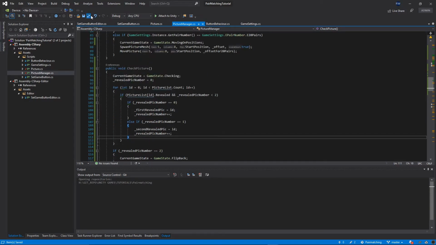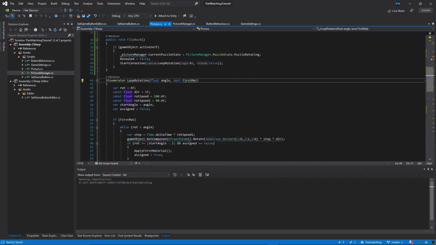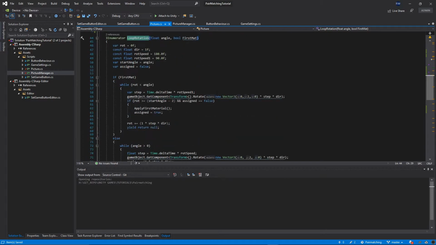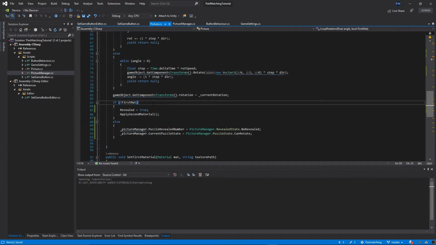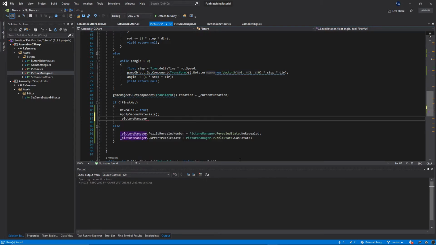Let's actually save everything, and we want to go back to our picture script, and then we want to move to our loop rotation function, and then go to the if statement where we are applying the second material, and after applying the second material I will call the picture manager dot check picture.